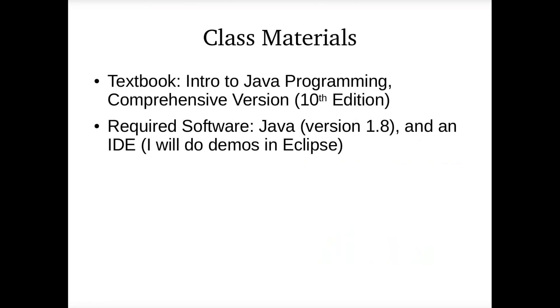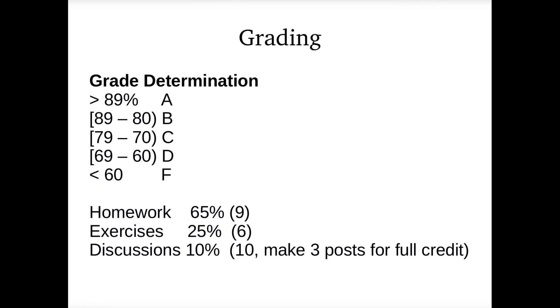For this class, you'll need an Introduction to Java Programming book. It's the required text for the class — I saw it on Amazon today for about 60 bucks for the softcover, so get that. I'll put a link down below. You'll also need a Java version installed; if you've programmed in Java before, you should already have it. You'll need some IDE — I'll do all the demos in Eclipse, and I'll put a link for that, but you can use any IDE. When you turn in assignments, make sure to send the .java files instead of the .class files.